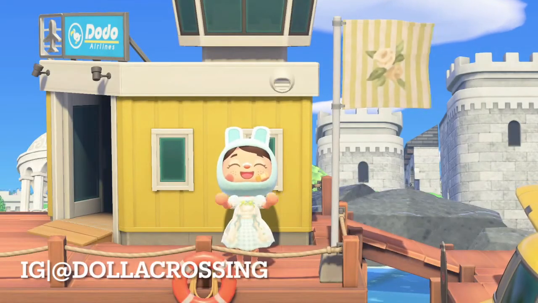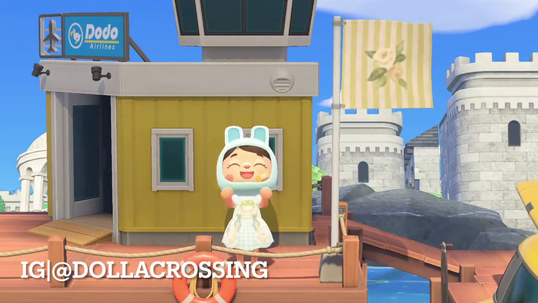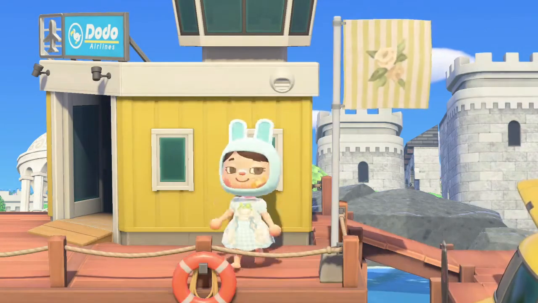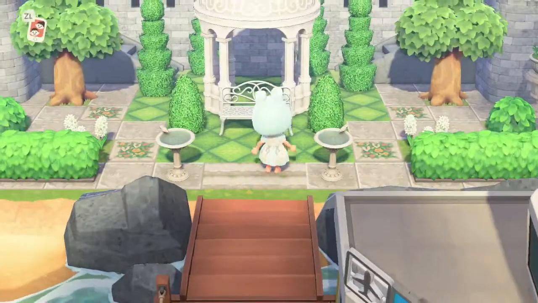Last but certainly not least is the island of Vesna. This is a European garden core island, and right at the entrance we have this beautiful castle.